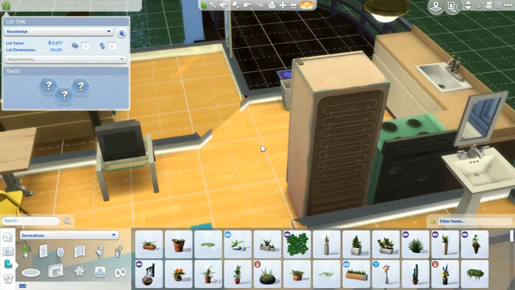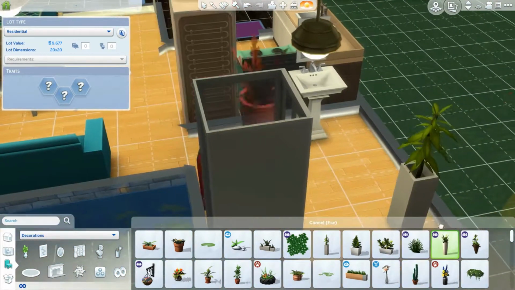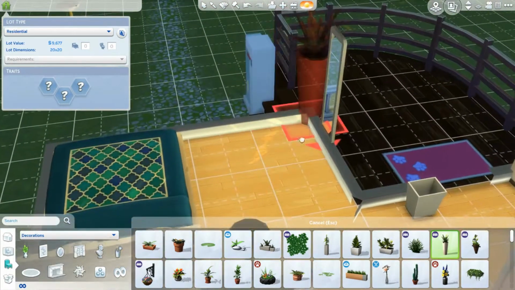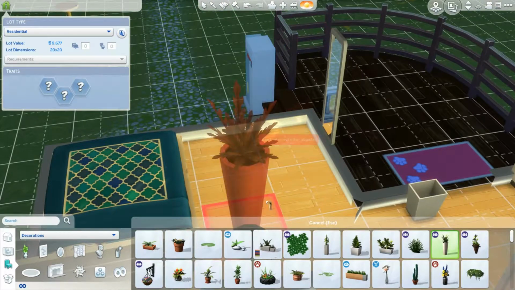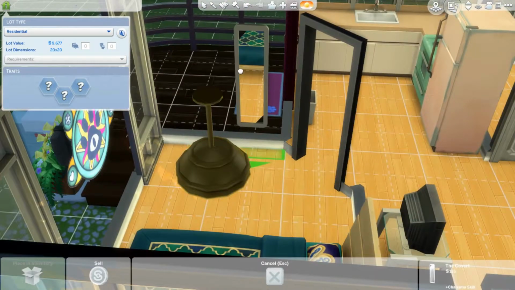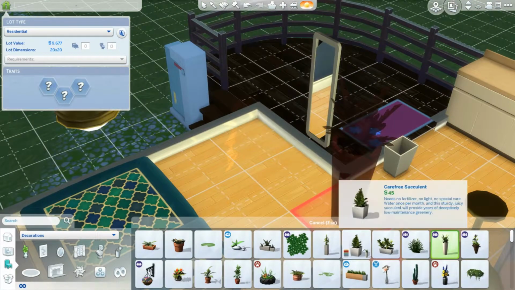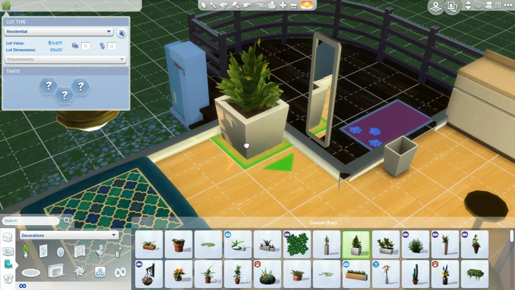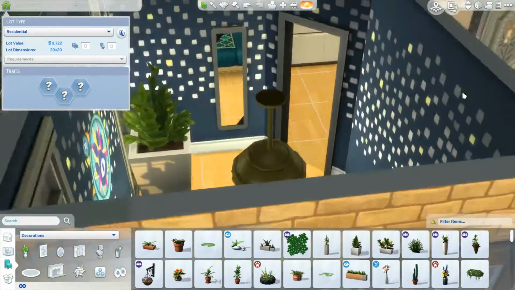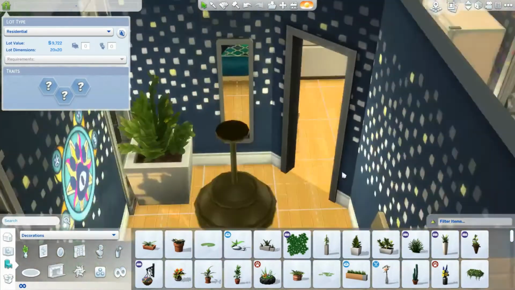So, let's see. Oh, you already have a plant there. And you are in the way there. Oh, this room doesn't give much extra space. There we go. And actually, let's just make you big. There. No one can tell the difference. That just looks like a little potted tree. Looks nothing like a tiny shrub made big.